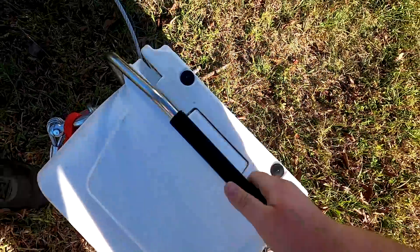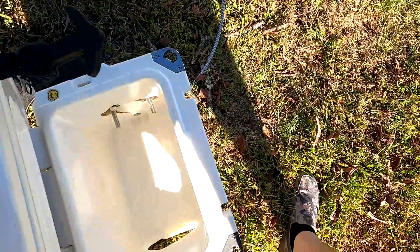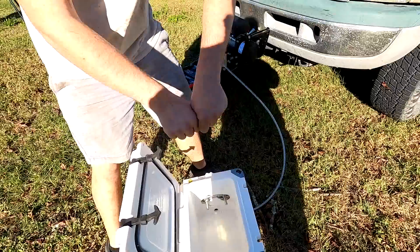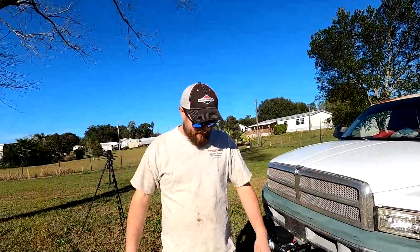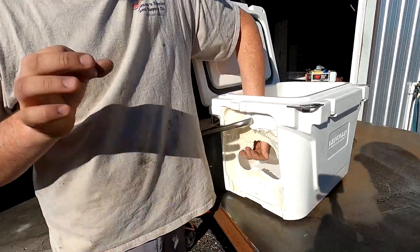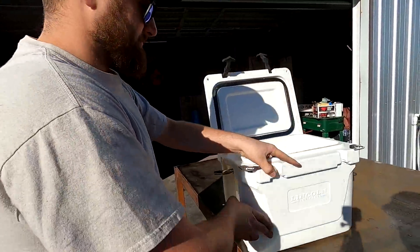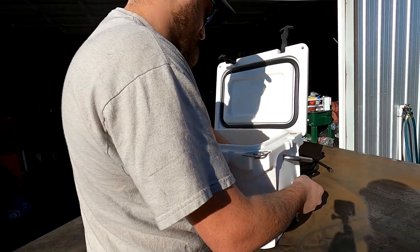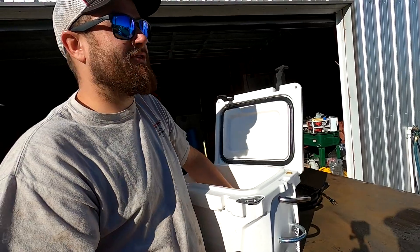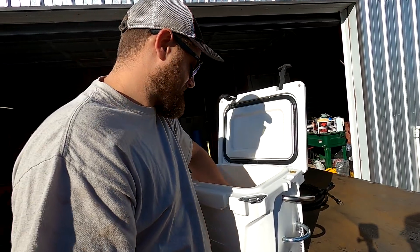Should we screw another one to it? We need to do it on this side right here. Should we stretch it the other way now? Let's go take these out and put it in the other way and completely just — we're going to assess the damage because this cooler can still work. It's just an extra drain spot, right? I just can't believe that it moved the freaking truck. That is insane. That's a strong cooler.